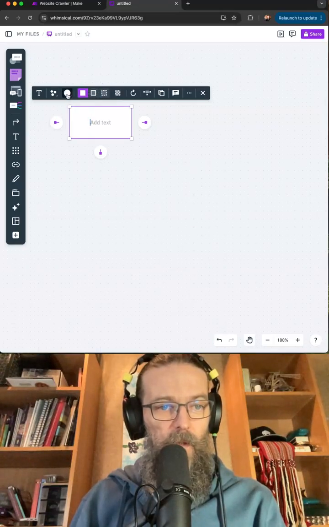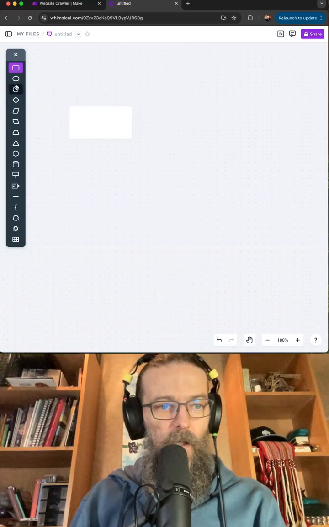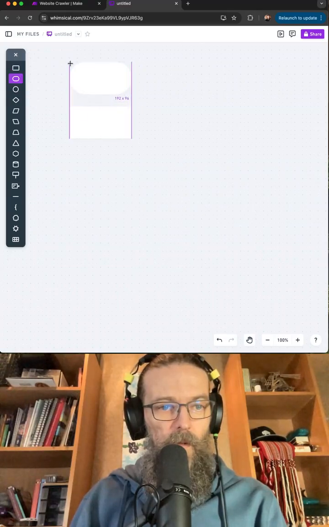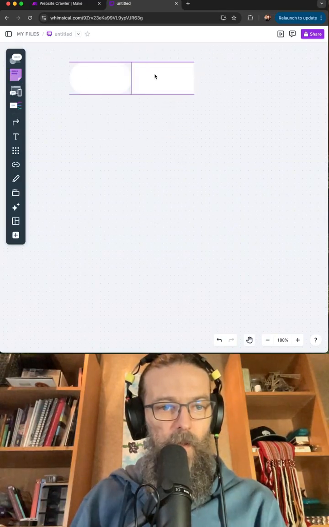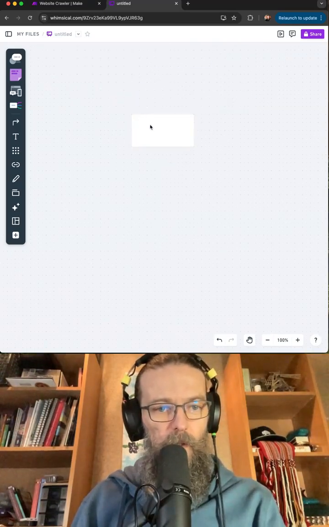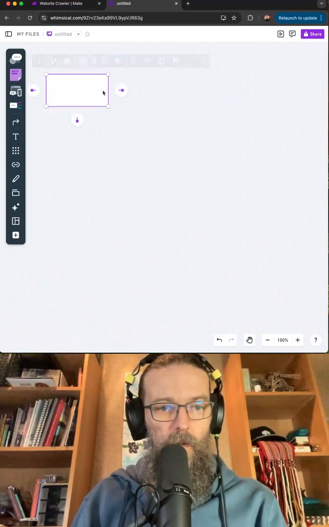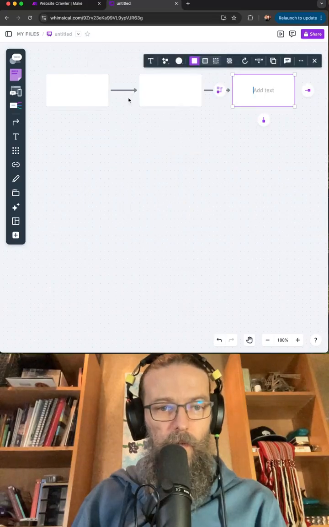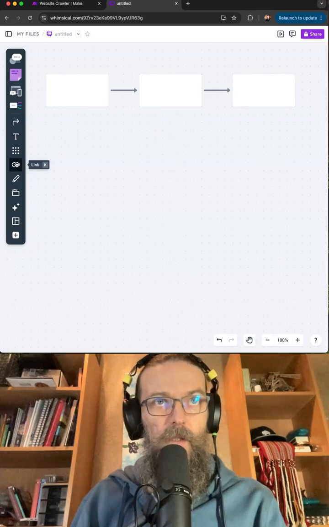Outline, fill, color. I don't know if I can just arbitrarily change the shape of this. Let's do that one for there. And then can we connect them this way? No, it doesn't matter. I think let's use the square boxes. I just wanted to quickly recreate a workflow. So we had one there, that one there, this one here. And then the nice thing is, geez, I just did this the other day.